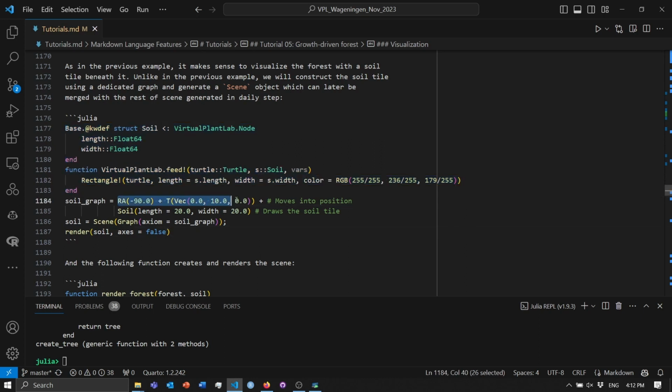And then I specify the creation of the soil in the axiom. And of course, there are no rules because I just want to create the soil once and leave it there, right? So this is basically exactly what I was doing before with the rotate and the translate. But now instead of manipulating the geometry directly, you let a turtle do that for you, right?